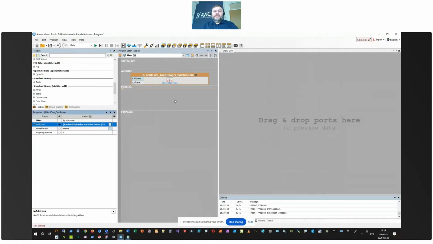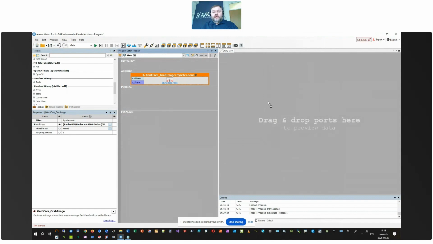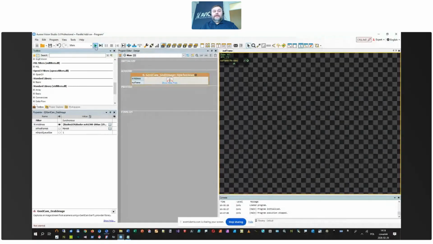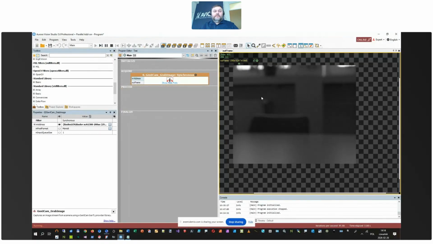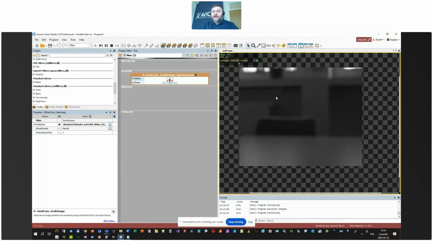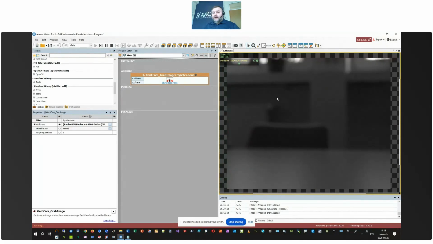If I select it and then drag and drop the output frame to the preview port, and then play my program, which is in fact very simple, created by only one block, then I can see that I have a direct preview of my camera.